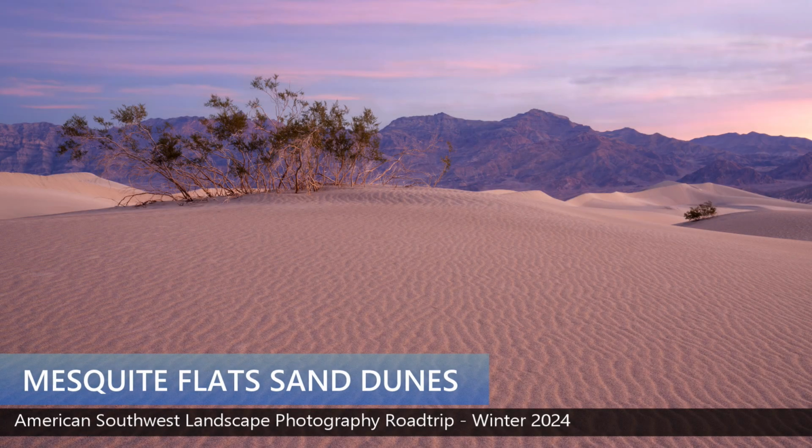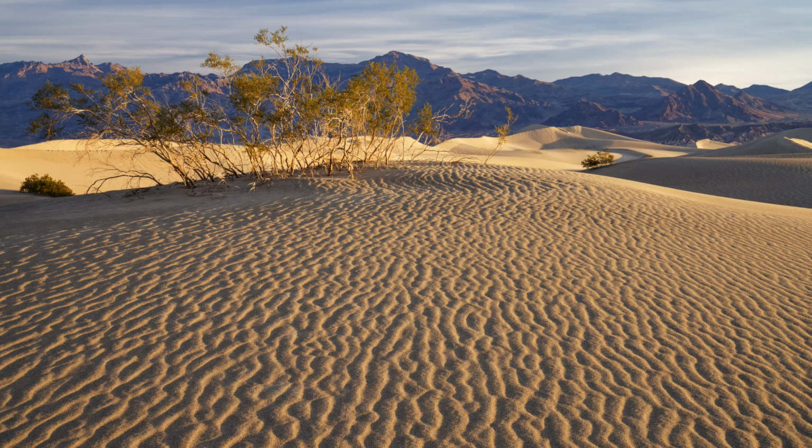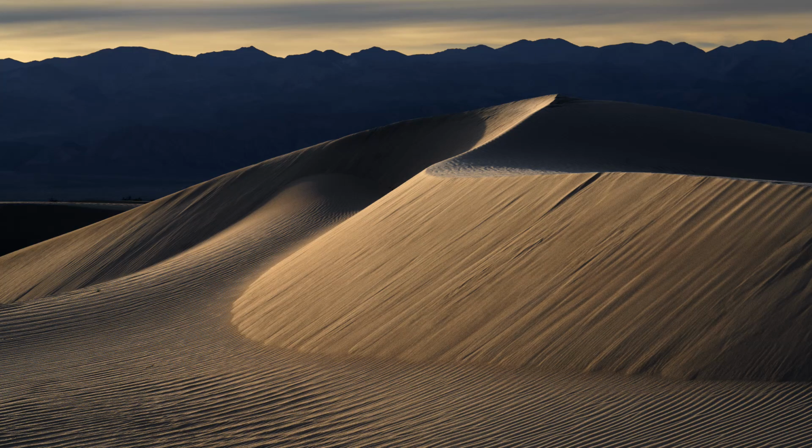The Mesquite Flat Sand Dunes in central Death Valley National Park are wildly popular. People come here in droves, and many people specifically aim to be standing on the highest dunes during sunrise and sunset. This leaves a large portion of the dunes covered with footprints.